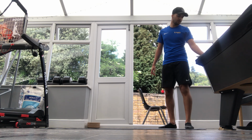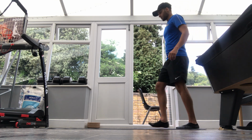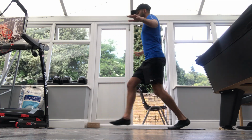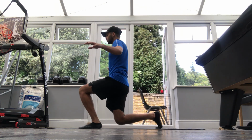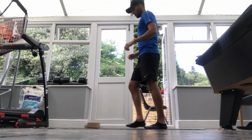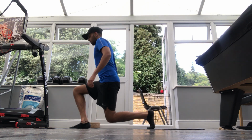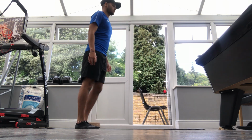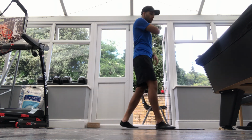Alright, lunges, 30 seconds. These are our legs now. Upper body won't be working anymore. So lunges. You can put your arms to the sides, it helps you balance. This way so I can see my clock. 5 seconds left. Well done. Give yourself a pat on the back because that's quite difficult.